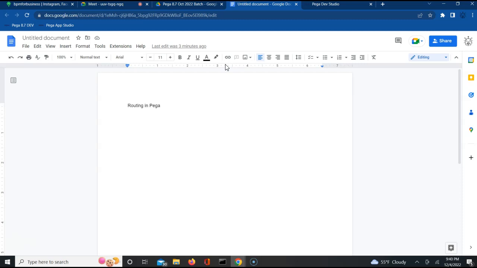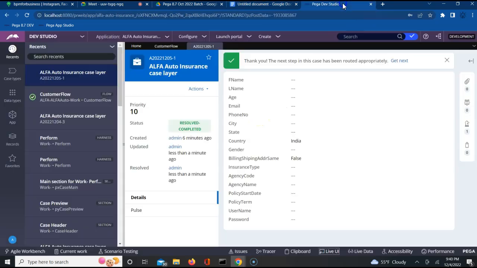Based on the amount, the number of approvals vary. Yes or no? For example, if you want a 5 crore loan, only 2 approvals might not be sufficient. You might need multiple approvals, but the work object should have the capability to be routed on all these levels. Do we agree? Do you understand what routing is all about? Perfect. So with this basic understanding, let us see how we can achieve something like that within Pega.